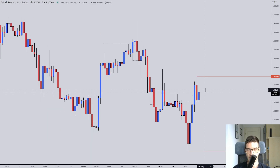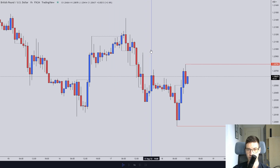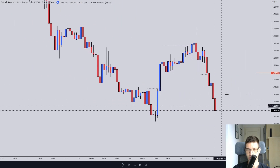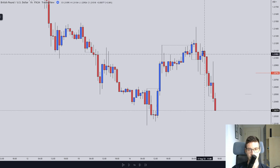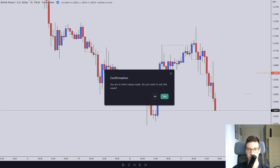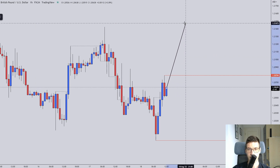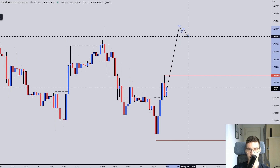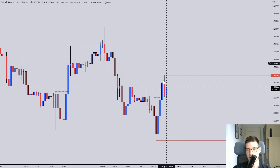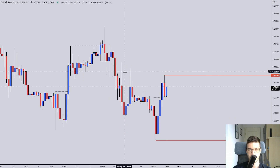Moving on to pound/US dollar — I see nothing currently. There was an opportunity to enter a short trade on an inside bar at a key level, and some people may have seen the clean close, but for me the prior momentum was not enough. I wanted to see a larger push. The only setups I'm happy to take on GU are a large impulse followed by a break and retest with a clean close, or a large impulse followed by a nice tight clean flag. I need to see conviction and large momentum — currently just seeing wicks everywhere with volatile price action.